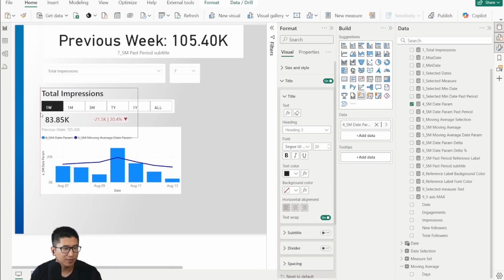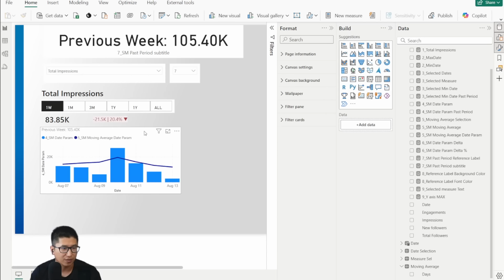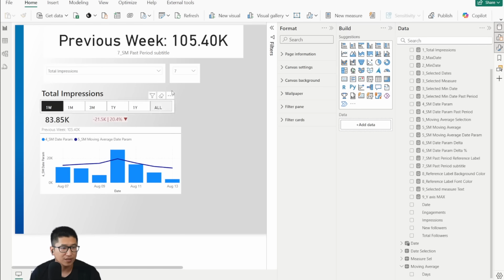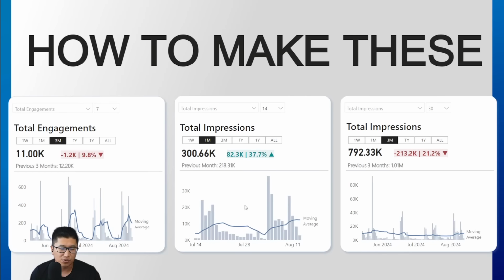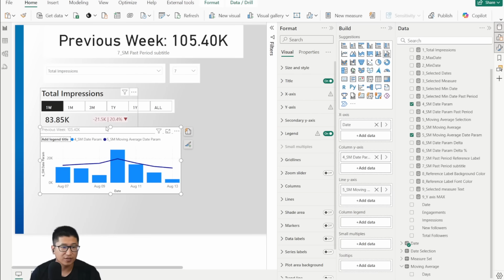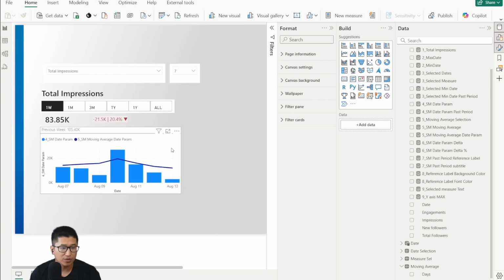You can see that it's a little bit difficult to align everything, and we will sort all of that out in just a moment. But in the title we can actually add a divider as well, and now you can see that this is really close to what I'm going for. Okay, so I think that's basically it in terms of all of the different elements. And now let's go into the formatting part.